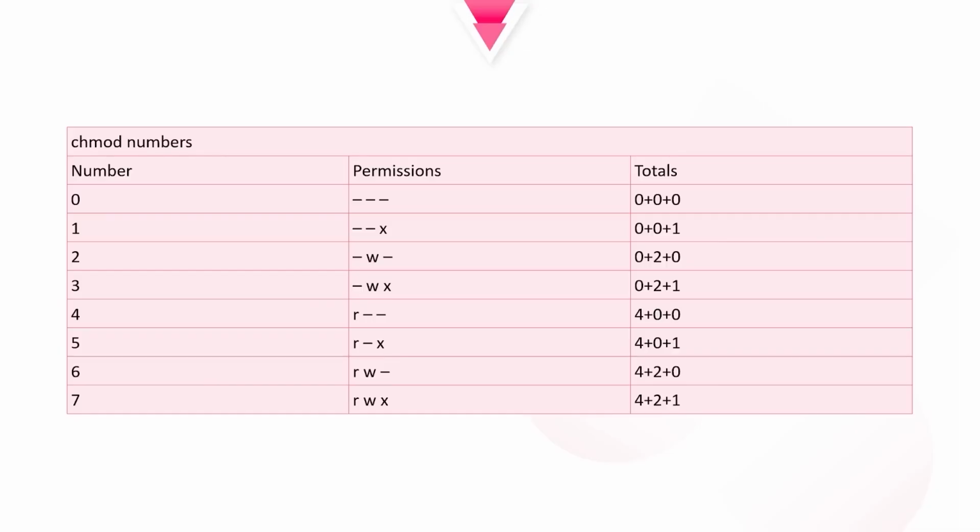Okay, so we have different numbers that we can set for the chmod. And remember, we did 777 because we gave a 7 to each group. We had the first, second, and third groups. Remember that. Well, what does 7 mean? Well, 7 means read, write, execute. So for a read permission, we get 4 points. For a write, we get 2, and for execute, we get 1. So as you can see down here, we have 4 plus 2 plus 1. That equals 7.